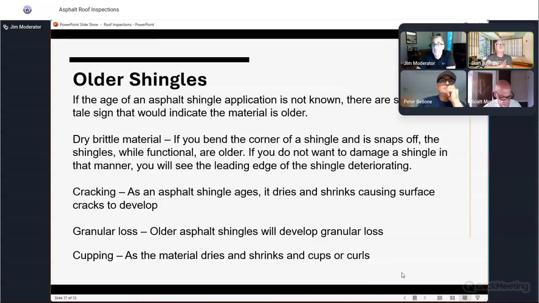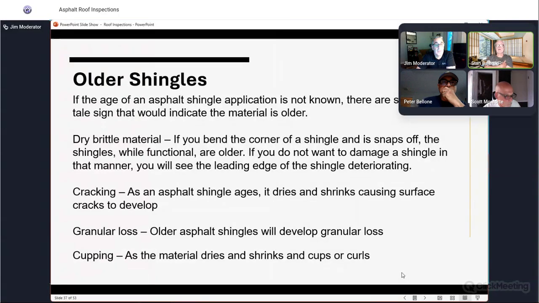So older shingles. If the age of an asphalt shingle application is not known, there are several telltale signs that would indicate the material is older. Dry, brittle material. If you bend the corner of a shingle and it snaps off, the shingles, while functional, are older. If you do not want to damage the shingle in that manner, you will see the leading edge of the shingle deteriorating.